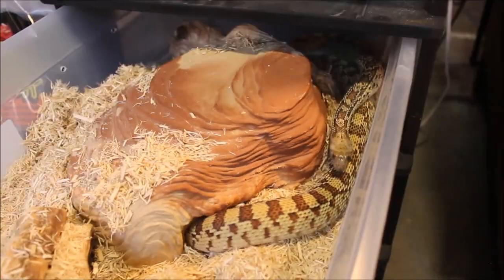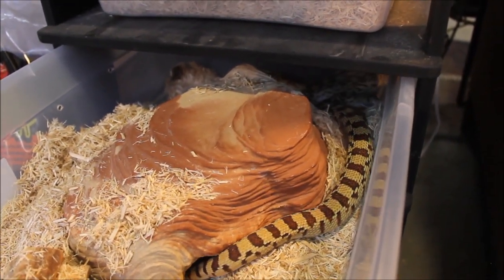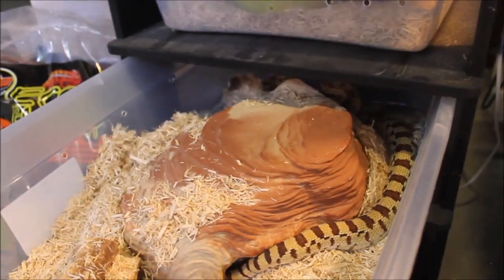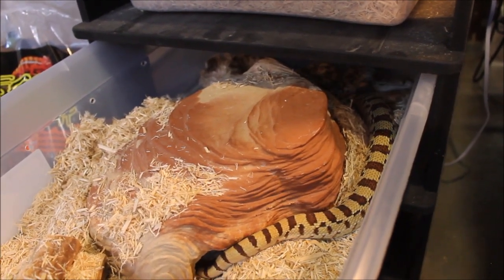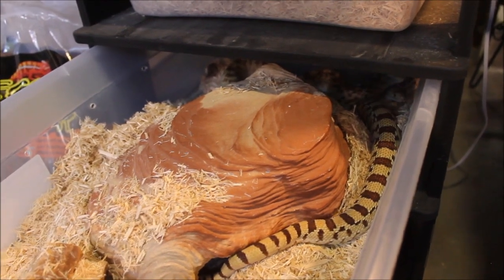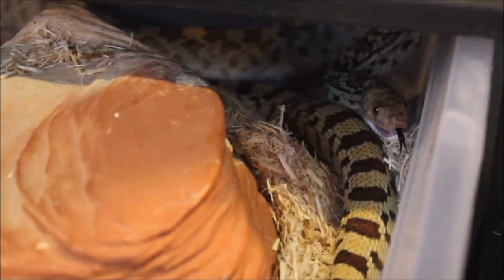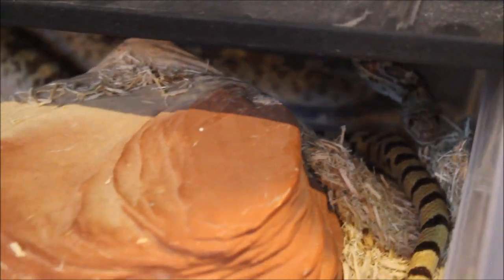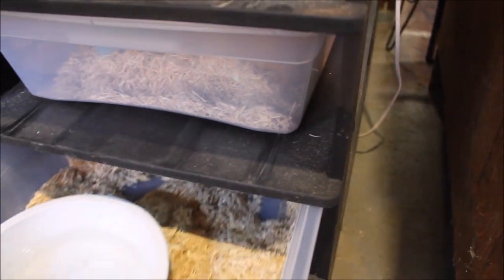Hey there, beautiful. Love bull snakes. And that is part of the reason why I love them. Now, if I just reached in there and grabbed her and pulled her out, she wouldn't be doing that. She's just very cage defensive. She doesn't like to be bothered while in there. But once you get her out, she's all about escape. These guys just put up a really good intimidation display. But yeah, she's already quieted down. Yeah, she knows me. It might be the camera that's really upsetting her at this point. So we won't bother her too much either. But we might hear her for the rest of the tour. Because once she gets going, I tell you.